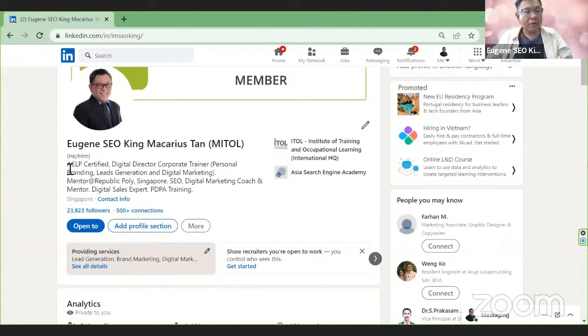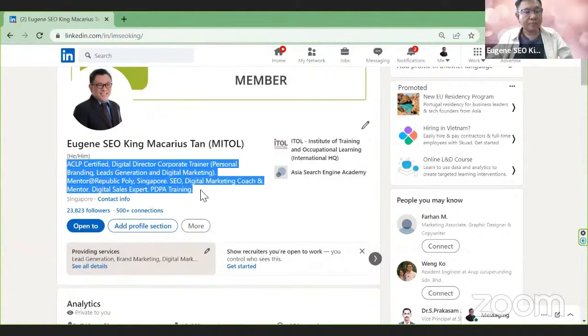So the next thing that we want to look at is this. This is what we call the headline intro. The headline intro is important because it actually tells people your experiences, and the keywords that you set here are important because when people are searching for certain things, you will show up.